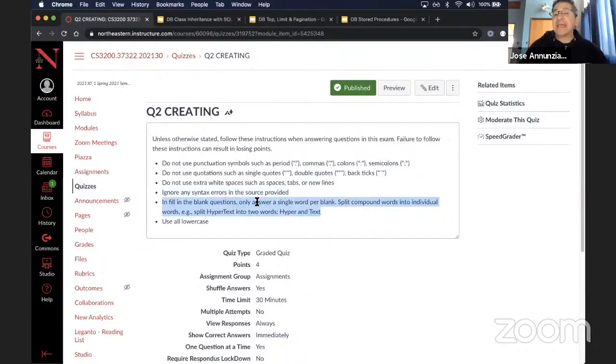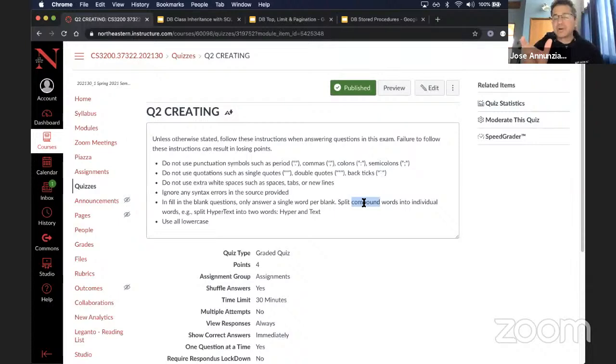Also, the fill in the blanks. In general, we're expecting each blank to contain a single word, right? So if there are any compound words or complicated words, we'll put the possible answers in such a way that you could have written it with a single word, as a compound, or split it up into multiple words. Ideally, you will automatically just split it up into two different words, right? So please, if it's a compound word, split it into multiple words, right?